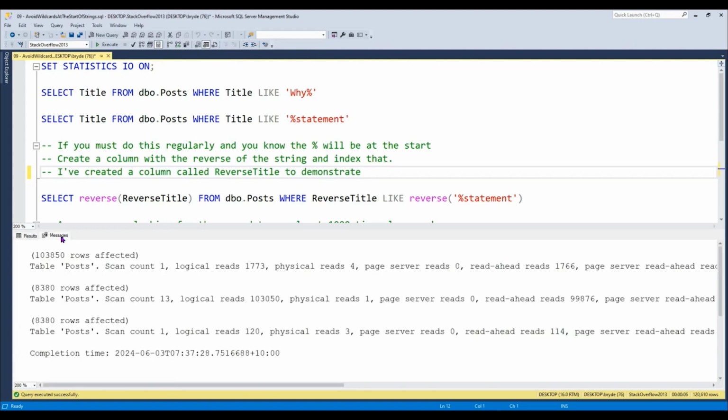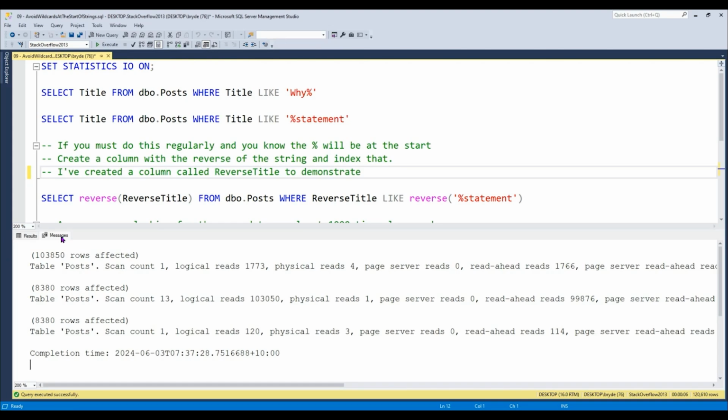And if we go and look at how much work we're doing, you see the first query took 2,000 logical reads. The second one, 103,000 logical reads, which will be every row in that table. So it's gone and read every row in that table.